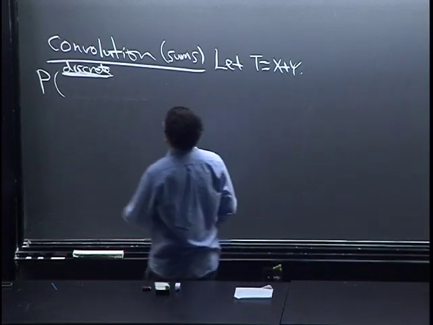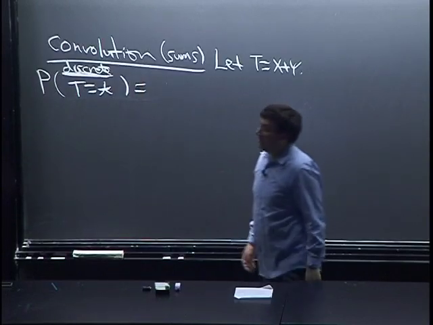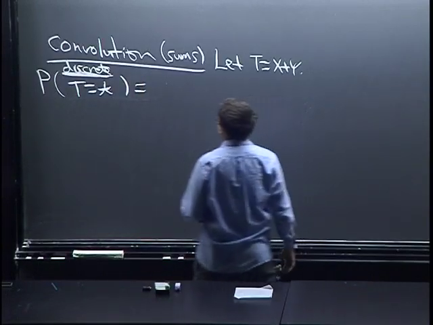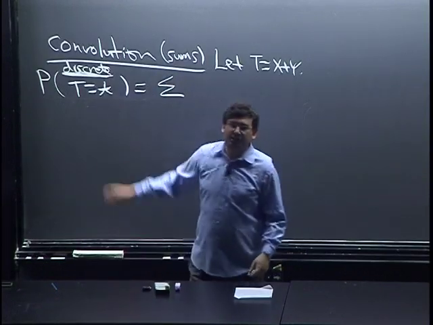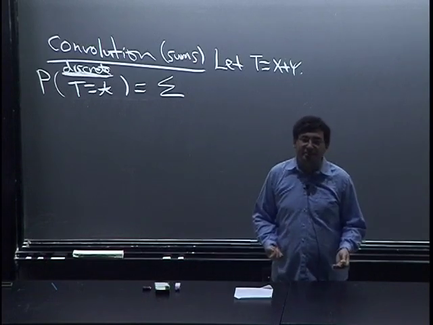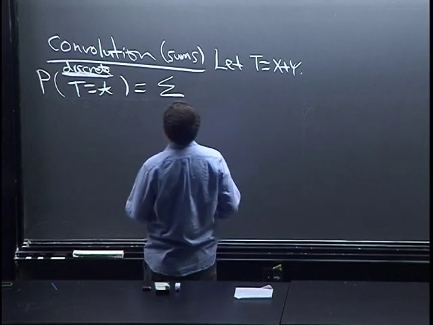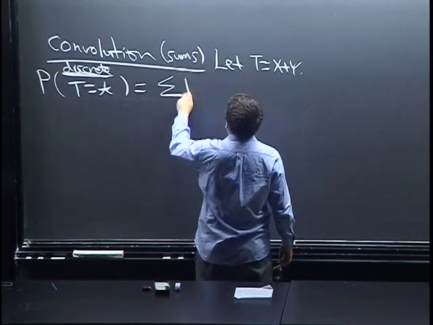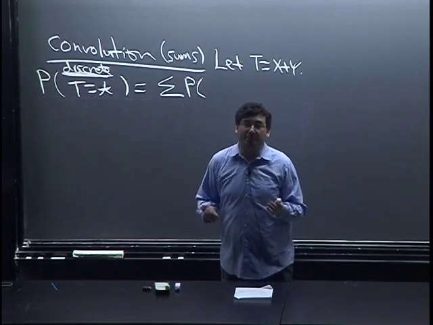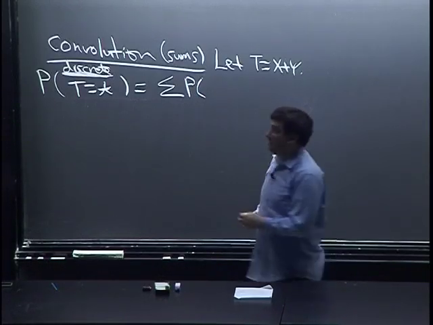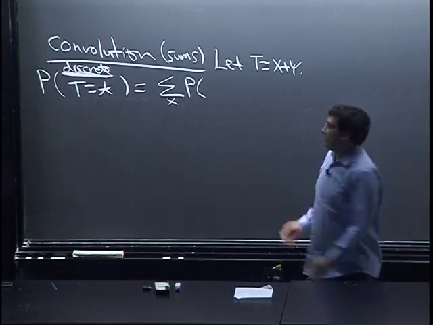So in the discrete case, we can immediately just say, well, what's the probability that T equals little t? Well, that's just the sum over, how can I get a total equal to t? Well, X has to be something, and Y has to be whatever makes it add up to t, right? You can think of this as just conditioning on X, but I'll write it just as you're adding up disjoint cases, using the axioms of probability. So I'm just going to sum over all ways I can make the total equal t. So I can immediately just write it down.